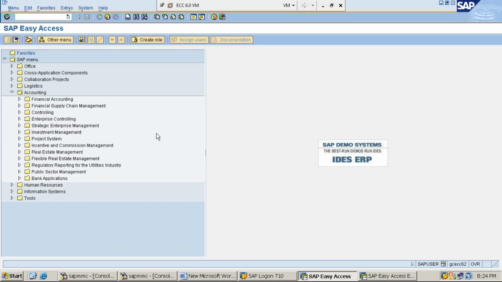The number of SAP sessions that can be opened at a time in one single login is 7. Please do make a note of it in your notebook. I repeat once again, the number of SAP sessions in a particular login that can be opened at a time is 7. I request you to make a note of it very clearly, please.